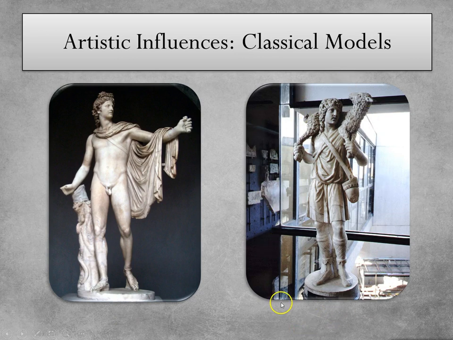And here we have a figure known as the Good Shepherd. Now, this may be a Christian image, or it may not be a Christian image. We don't know. What we have here is depicted a Roman youth, a very beautiful young man with a shepherd on his shoulders. He could be the Good Shepherd, meaning Jesus, or he could be a good shepherd, meaning any good shepherd. We don't know. So this is part of the beautiful ambiguity of early Christian art, that it is adopting and using the same models of the artistic world in which it is emerging. And so it might be Christian or it might not.